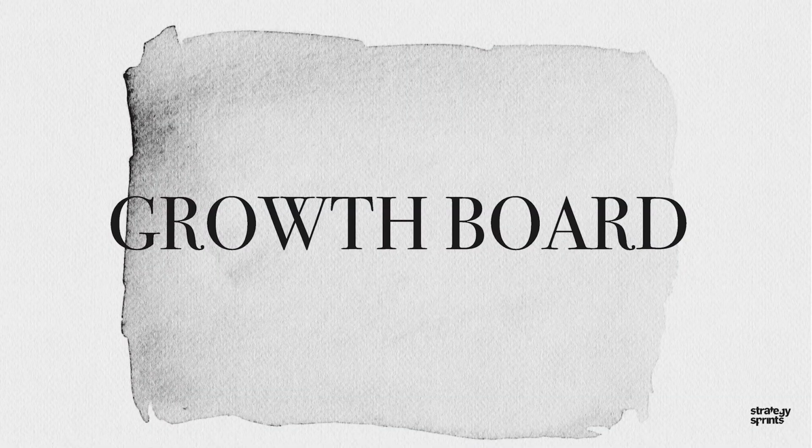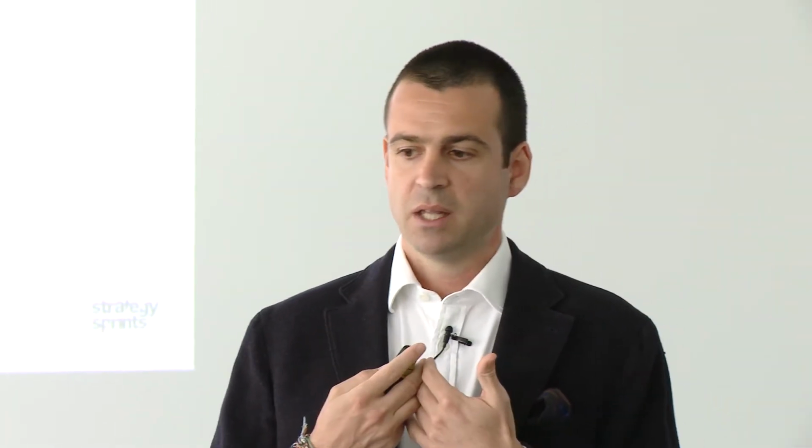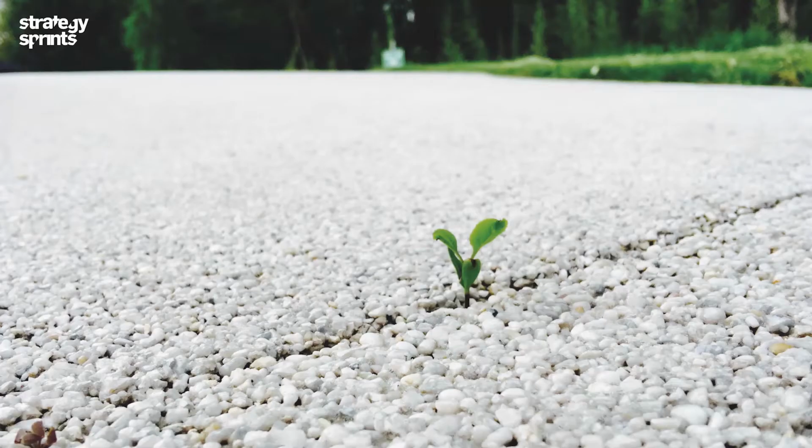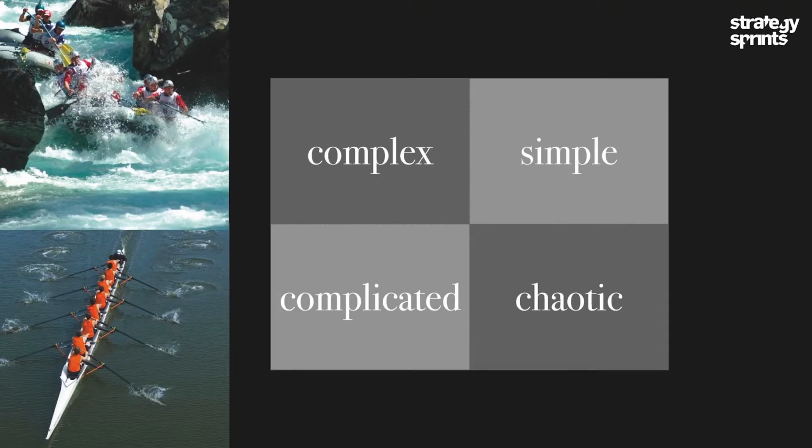But I want to use the last 4 minutes to tell you one more tool. The growth board. This is one of the most helpful tools I have for my projects that helps me get into this mode of experimenting but still having an overview. So exactly what I need in the digital age. And it's about making it small, very small, and it has to do with the complexity science.